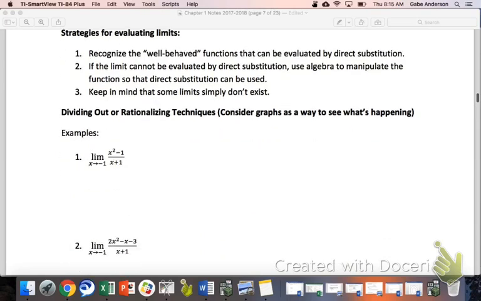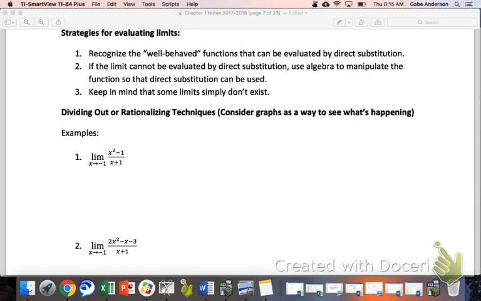A little check for understanding there, a couple more unit circle-ish type activities. And now we get to the not so well-behaved functions, right? The ones that are going to create a little bit of an issue for you, but these are always the interesting ones. And so we're going to spend a little bit of time with these. We'll spend maybe 5 to 10 minutes with these, and we'll finish with a little different activity and we'll be done.